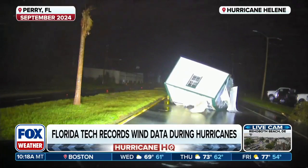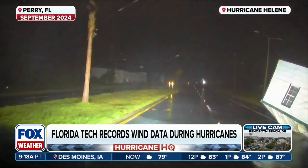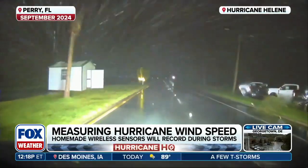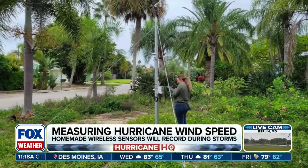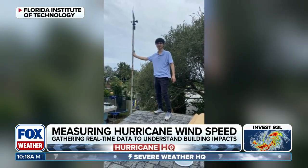We clamped some anemometers onto a roof, and then we have what they call a wind lidar that points vertically and measures wind speeds all the way up to about a thousand feet — about 300 meters — in the atmosphere, which is unusual. If you dial into the weather service you're only looking at one level, about 30 feet off the ground. It's very important to know what the wind is doing above all the surface elements — all the vegetation, the homes, the condominiums.